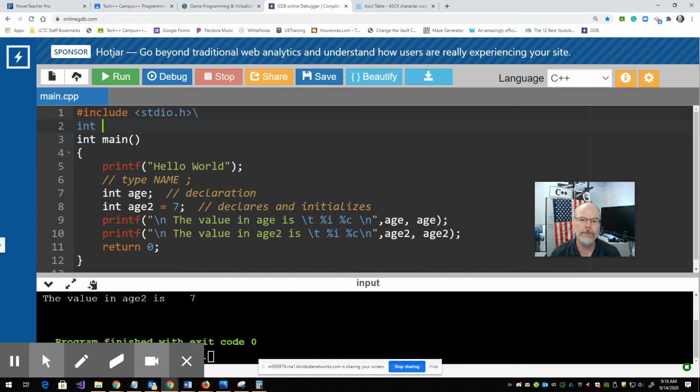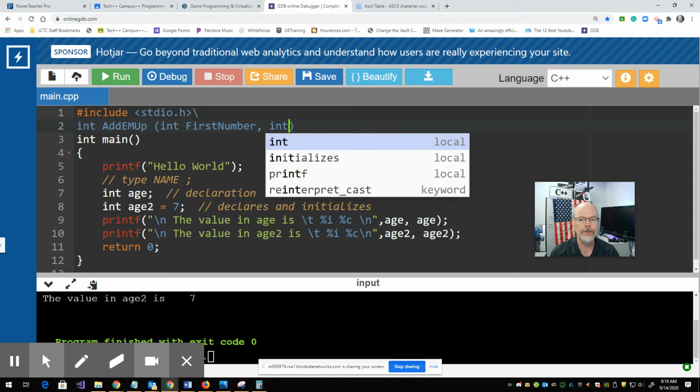If the job of it is to add two numbers up, you can give it a name that describes the function. And then there's kind of a sandwich. Whenever you see these, think of those Jimmy John's gargantuan sandwiches: I'd have to use two hands to pick it up because they come in a matching set. Anything in the middle there is going into the function. So to add two numbers, what do I have to bring in? You need to know the two numbers. So let's say integer first number, and after that we'll put a comma to separate, saying here's more, and then another integer value called second number.